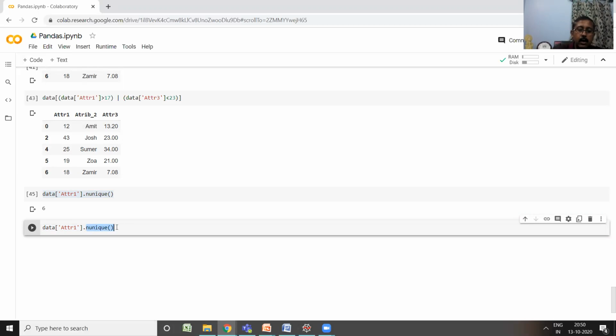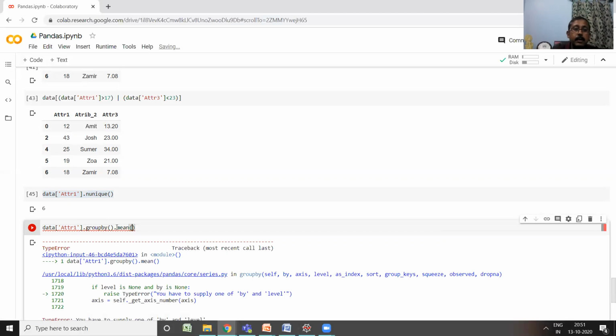On attribute 1, I will apply a group by. Once I do that, the rows with the same values of attribute 1 will come together, and when I do a mean, I will get the attribute value wise mean, right?